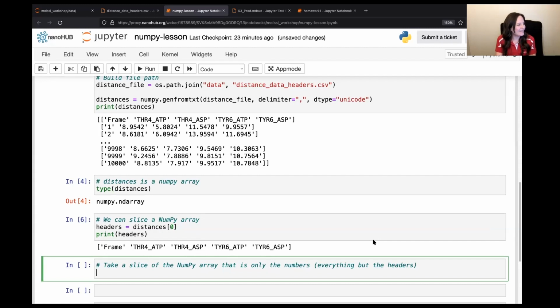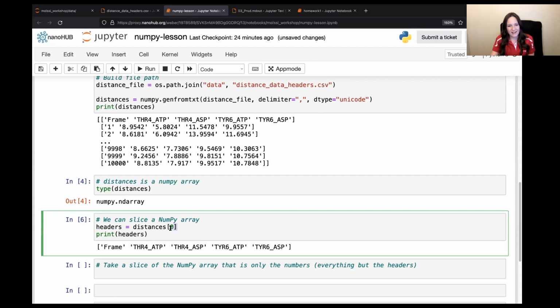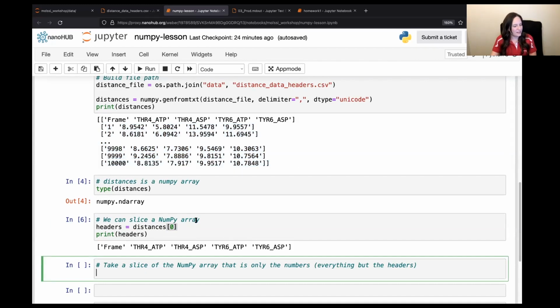Okay, so let's talk about that. We wanted to take a slice of the NumPy array that's only numbers, meaning everything but the headers. Headers was 0, so we want everything from 1 to the end.